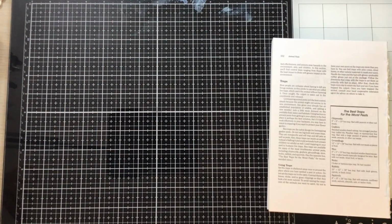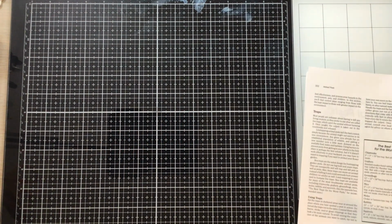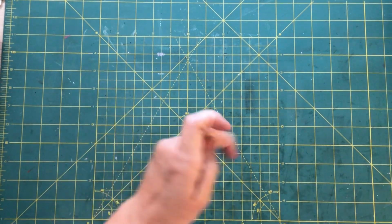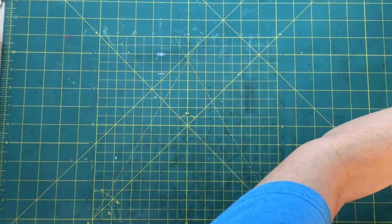Oh my goodness. All right. Now I'm actually going to get my cutting mat out here. All right, we've got the cutting mat out. Dry that off a little. Now let's make the window piece.